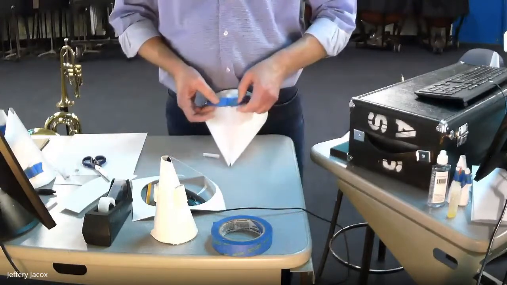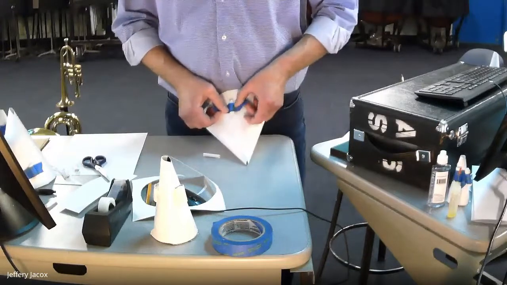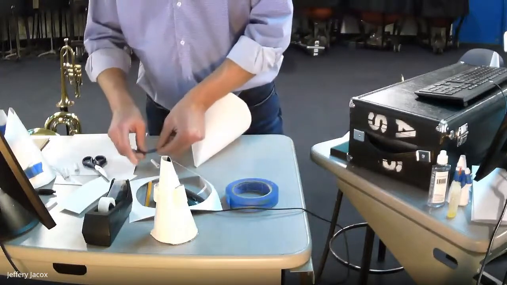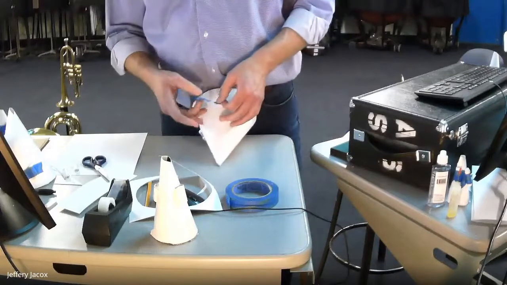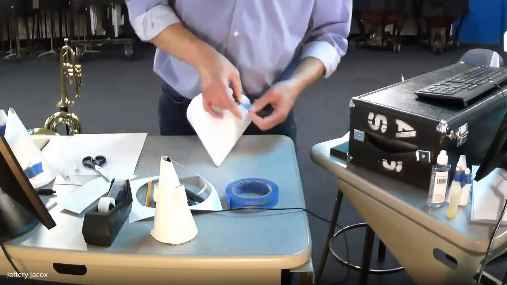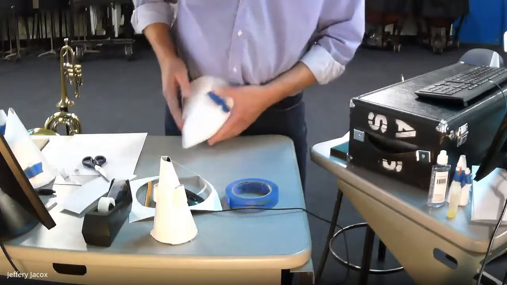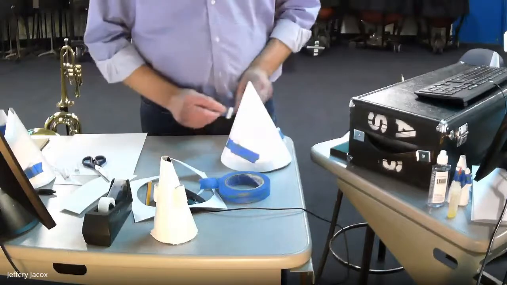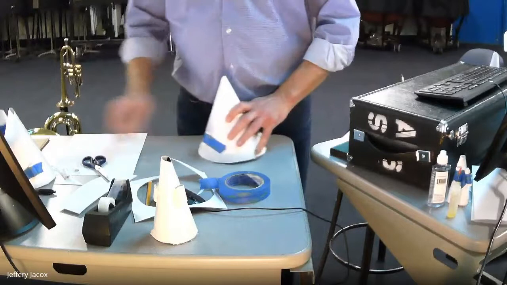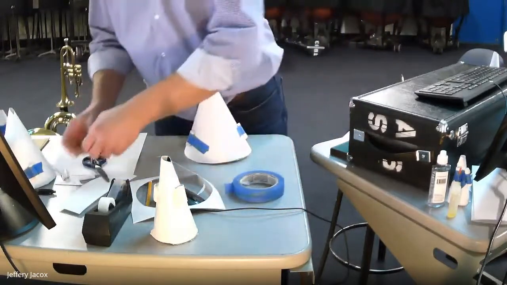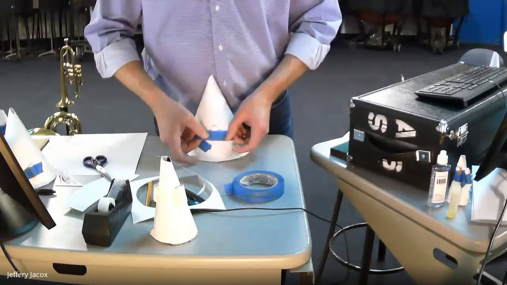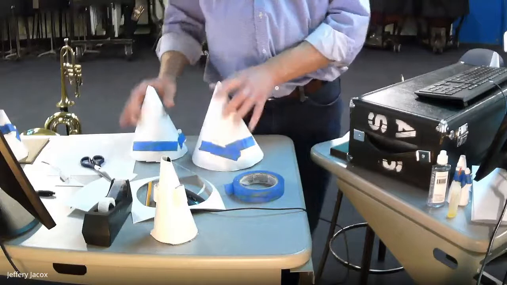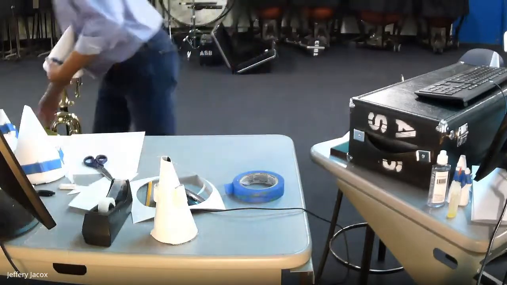For this mute I'm using the blue tape because it allows me to reposition the corks. That's the one thing that seems to be fairly critical. If you don't like the way the mute blows, reposition your spacers and see if that helps out. So here I'm going to try to do four. Come around to the opposite side pretty evenly distributed and I'll put a couple more on and we'll give it a try. I'm just taking a piece of tape, sticking the spacer in the middle of the tape. I'm going to try it right about here. It's about the distance from the tip that the other one was. Turned out just a little bit longer, might be just a little easier to play.